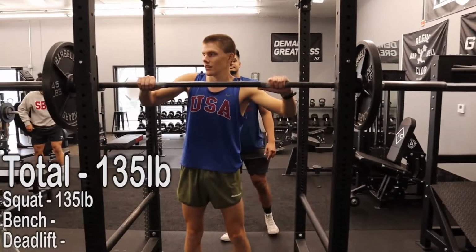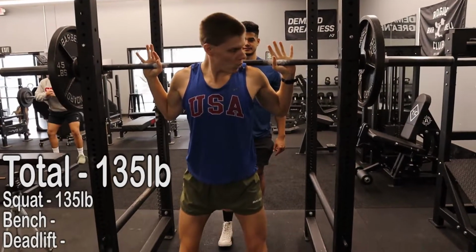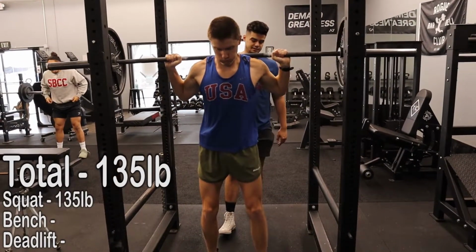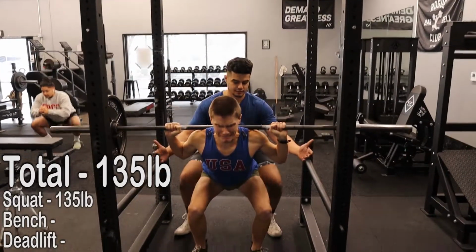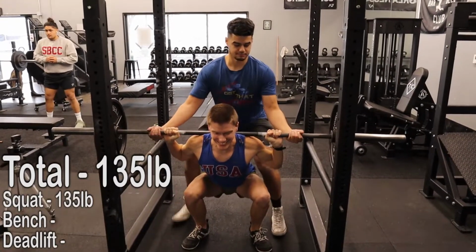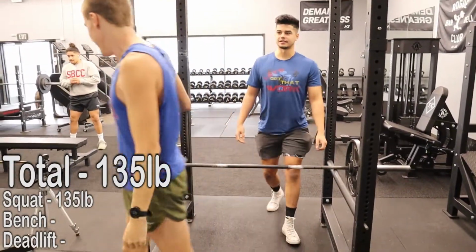Then we said, why not? Let's throw on 150. I haven't squatted 150 in over 4 years or so. So I was like, you know what, let's try 150, see what I can do today. If I can't do it, oh well. And we're going, and we didn't get it, but our total now is 135.